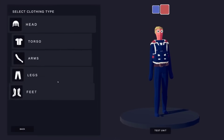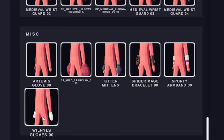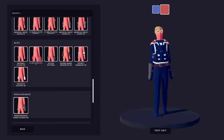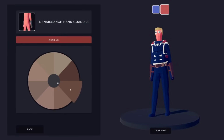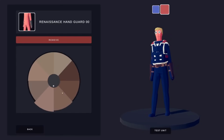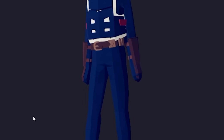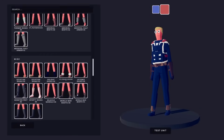Boots and gloves for Captain America. Go to the gloves. We could do the Bill Nye the Science Guy gloves, these ones, but they're boring. I want to do something kind of different. We can do, ooh, interesting. What if I take this and instead of the metal, we turn the metal into the same dark leather as the belt, but maybe a lighter strap. Yeah, this kind of looks like the gloves on Captain America. That's not too bad.